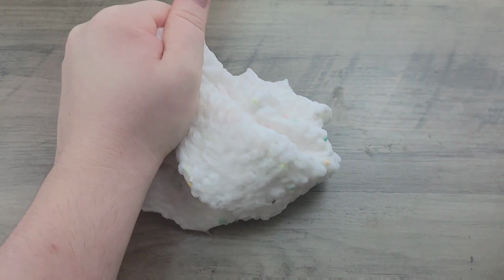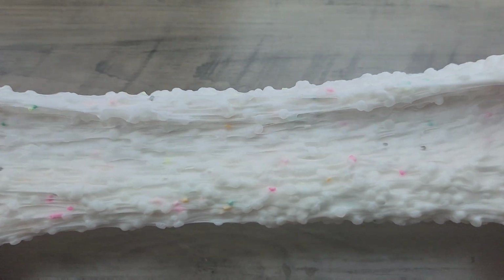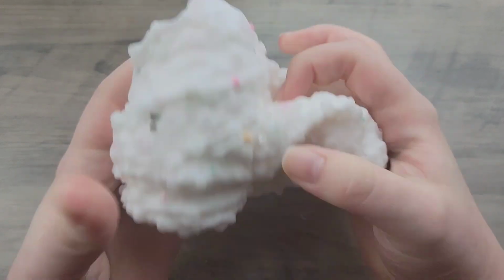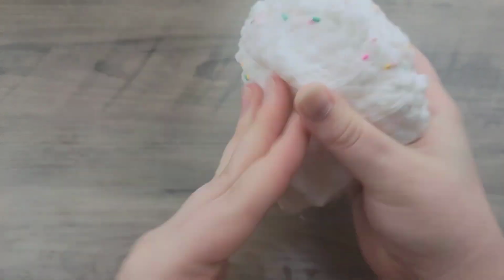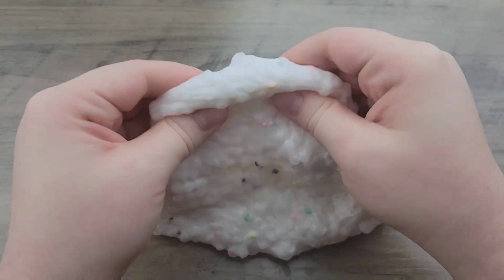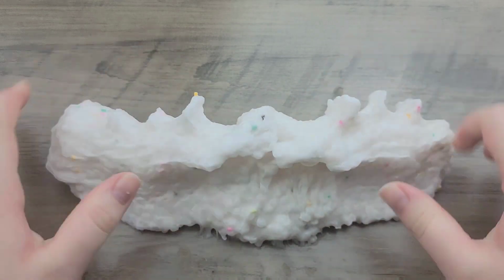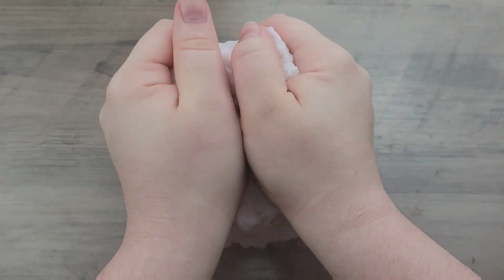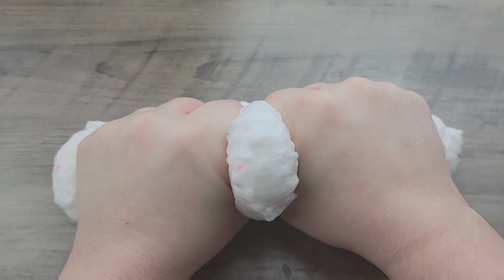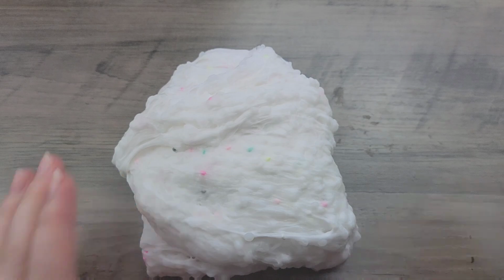I couldn't tell what glue base this had. It definitely felt like a school glue, but thicker, so it could be a hybrid of some sort, but either way, I really enjoyed it. It was keeping in the slushy beads really well, and there wasn't a lot of residue because of how thick it was, so that's always a plus in my book. Compared to the other two, this one was lacking in stretch, but I think it also made up for that in thickness, but that's just a personal preference of mine. I always choose thickness over stretch.